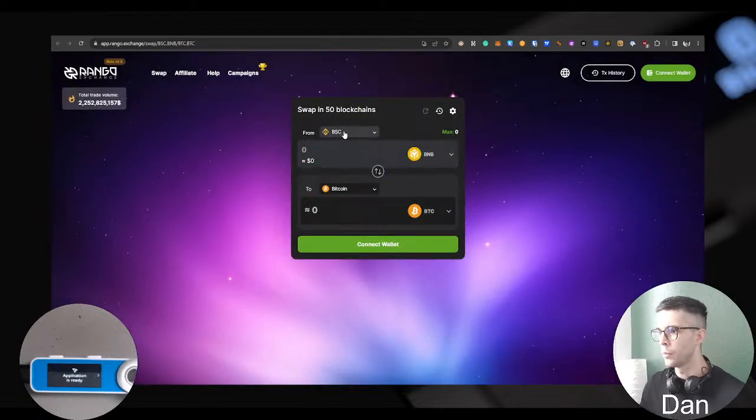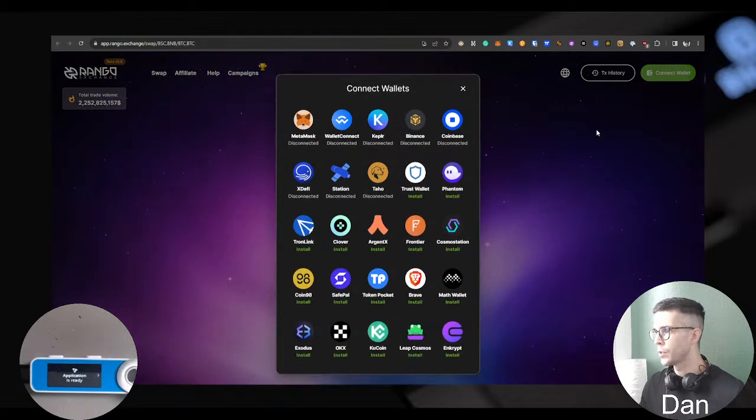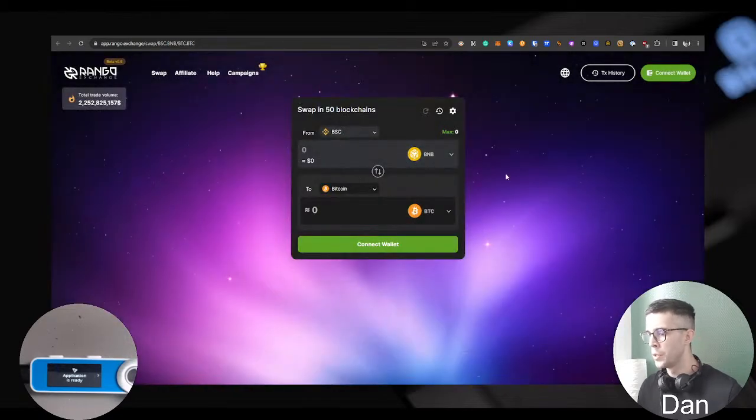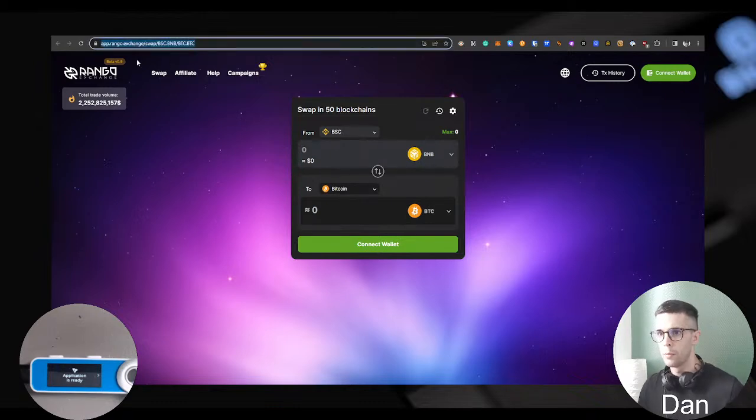BNB on Binance Smart Chain to Bitcoin on Bitcoin, so you can do it. So just use Rango. You'll need to connect your wallet to Rango via MetaMask to initiate the transaction with BNB, and then you'll need to provide your Bitcoin address as well from your device. Yep. So let me share that with you.